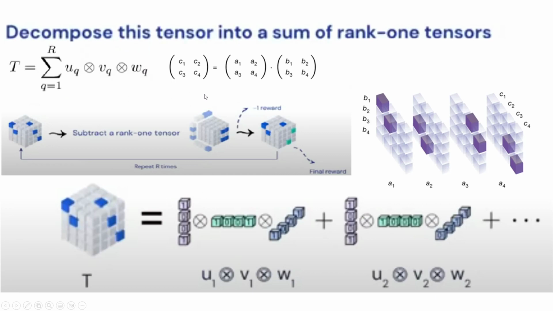Okay, so this is what they do. The game is done as follows. You have the matrix multiplication, you turn it into a 3D tensor, and then select the decomposition, subtract it from this tensor, and keep doing that until this becomes 0. And once you get to 0, or you reach the maximum of actions, then you get a reward. So the positive reward for completing is only given once you make sure that you have a correct decomposition to guarantee the correctness of the proposed actions of the agent.